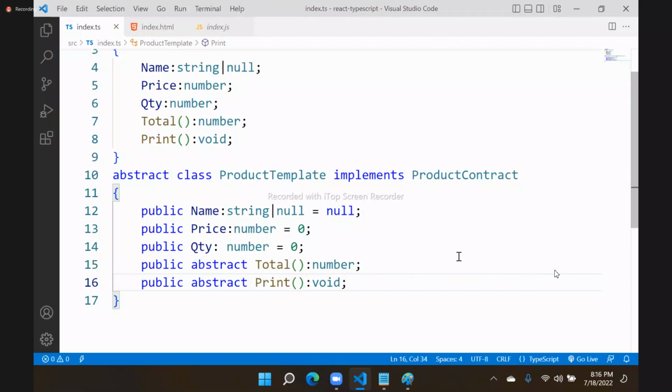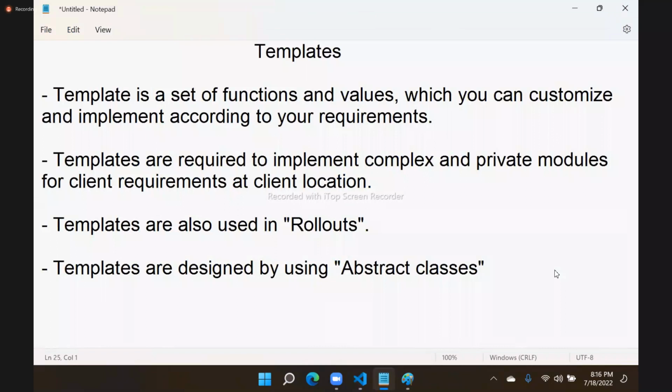The requirement is straightforward, only one: a template. Whatever you give as a template, remember, it must be implemented. That means templates are designed by using abstract classes.